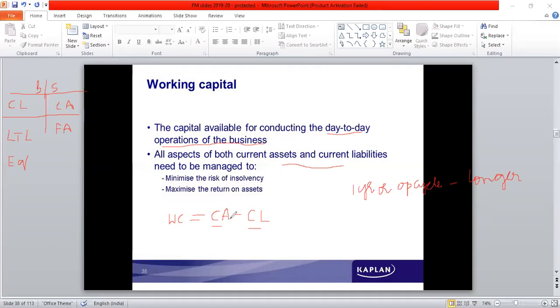For that reason, the investment made in current assets should be much higher than the current liabilities. Ideally speaking, we say that it should be 2:1. So as much as the current liabilities are, double the amount of current assets should be invested, so that this gets converted into cash, and that cash can be used to meet the current liabilities, plus the balance of the amount will be used for running the business, meeting the day-to-day expenses.